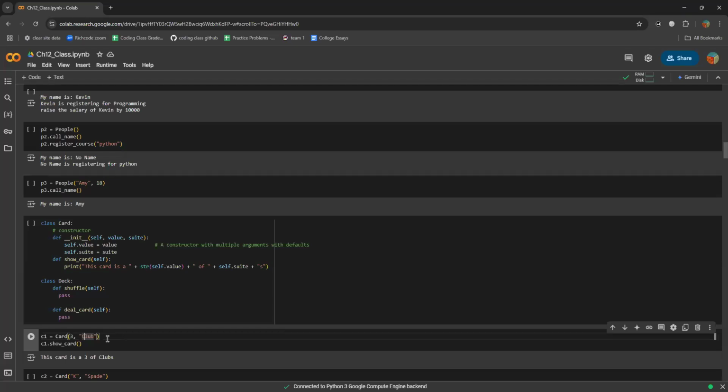So using that same logic, what would the output be if we did C2 equal to card of K, comma spade, and then C2 dot show card? Please either unmute or put your response in the chat.